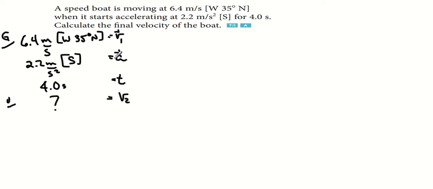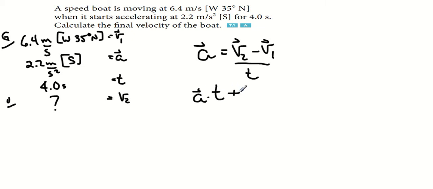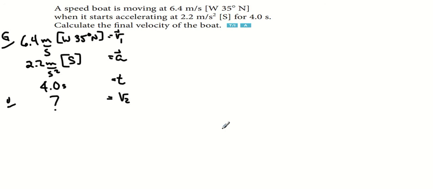And you can see by looking at these variables, the only way that we're ever going to associate these variables together is with the equation a is equal to v2 minus v1 all over t. Okay, and with some rearranging, I'm pretty sure that everybody can understand that if we have a times t plus v1, we will have v2. So we're looking for v2. A times t plus v1 will give us that. Okay, so I've just erased the equation we came up with, because I think that you can follow along with me if you've written that down.